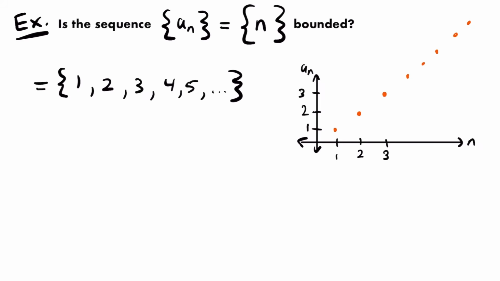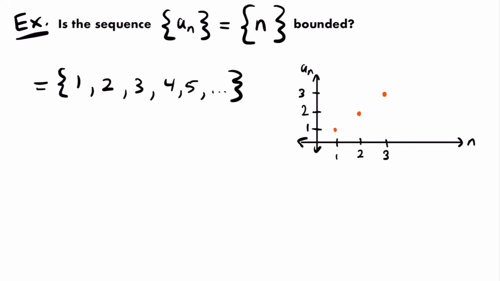If you look at this graph, now I didn't need to draw all of those points there, but if you look at our terms here, is this sequence going to be bounded above by some value? Well, the answer is no. Our terms are going to continue to get greater and greater forever. Our terms are 1, 2, 3, 4, 5, and then it would continue on forever, 6, 7, 8, 9, 10, 11, 12, and so on. It's never going to stop at some value. It's just going to keep increasing by a value of 1, and so there's no upper bound m that the terms of our sequence will never go over. They're going to reach every possible value.